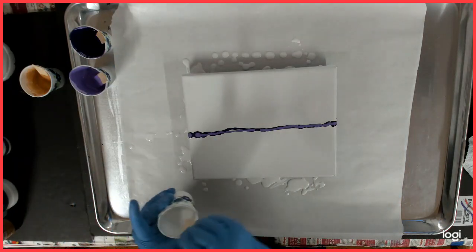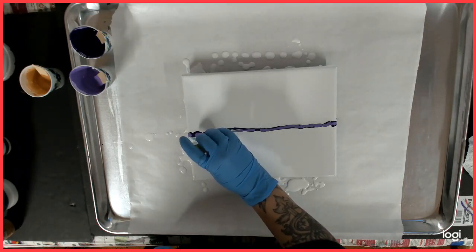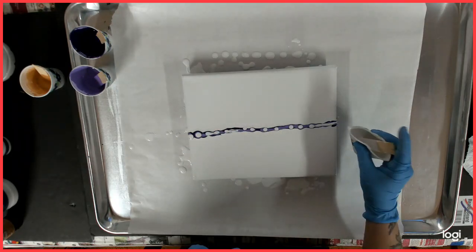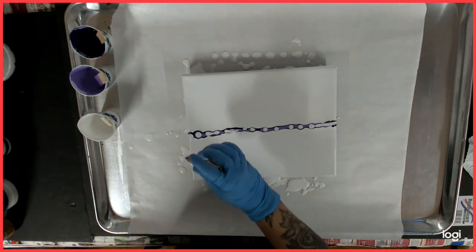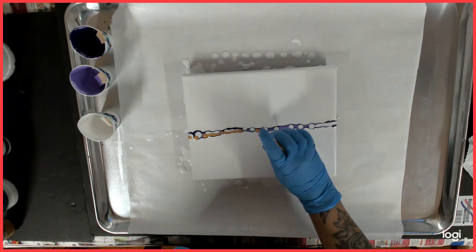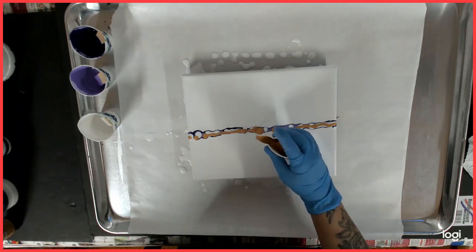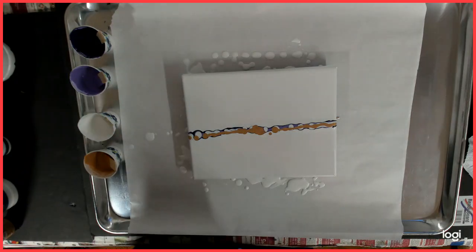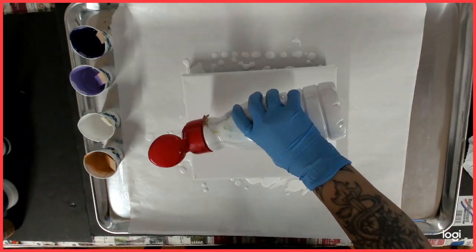And I'm going to put some white in there. And of course the gold. Okay. Now I'm going to pour my white over top and bottom of it.